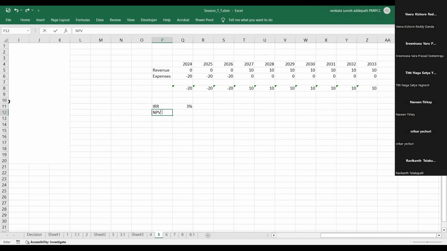Now let's calculate the NPV. So again, NPV. What is this rate? Anybody can guess what the rate is? You have to provide a rate. This is the expected return. In finance terms, it's called the weighted average cost of capital, or discount rate. So let's say you are borrowing this money, which means your borrowing cost is, let's say, 10%.